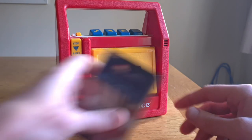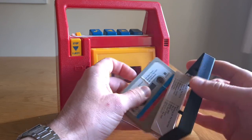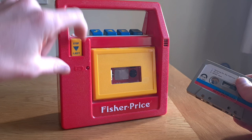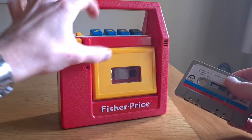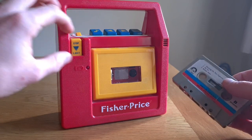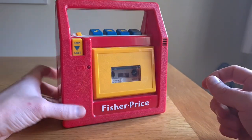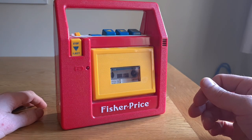So let's have a look. I've put some batteries in. There is no light on the battery indicator. Interestingly, the play buttons and whatnot don't do anything — you can't press that down unless you've got a tape in. So with the tape in and batteries in: nothing, absolutely nothing.